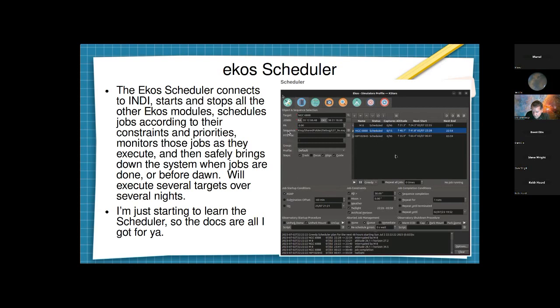So you can set your scope out in the backyard Sunday night, and if you got a week of clear skies, you can let it set back there. In the morning, there's a park somewhere around here. It'll park at twilight. There we go. At twilight, it'll park your scope, and then the next night when your next target gets within here, it'll wake everything up and go to the target, start taking pictures. And then Friday, you go out, harvest your pictures off the scope, and you're done.